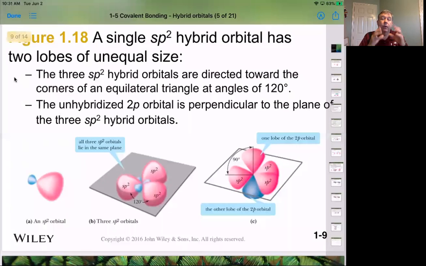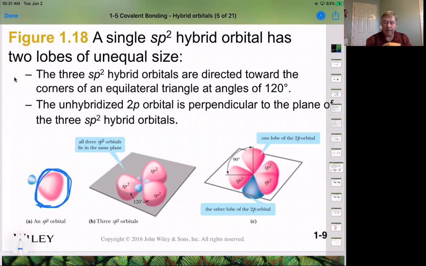Now, when we have 1 s and 2 p's, that makes it a little more s-like, a little more spherical. So notice in an sp2 hybridized orbital here, the dumbbell is more pronouncedly bigger, okay? And so we have those 3 really oversized dumbbells that we have to spread around as far apart as we can. And so we can spread those out in that trigonal planar configuration. We have 3 things in space, gives us 120 degrees.